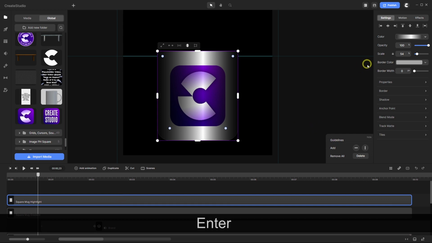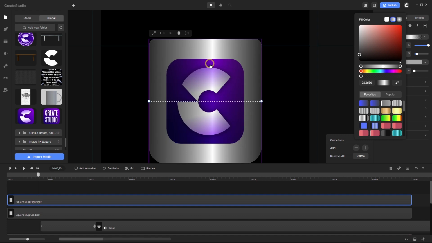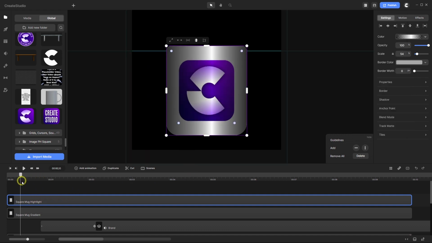Okay. And for the colors, I go with the first color, the black or dark gray color. I go with the opacity to 0, and I do the same for the last color. The white color is okay. I go down here. So now if this is okay for you, let's see the difference.